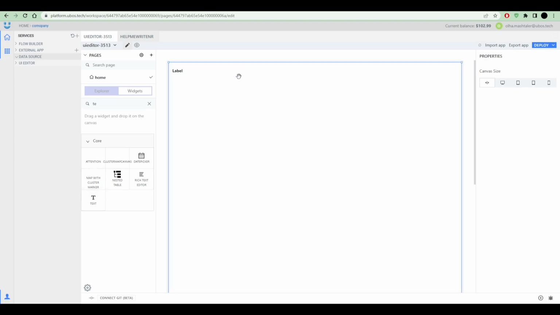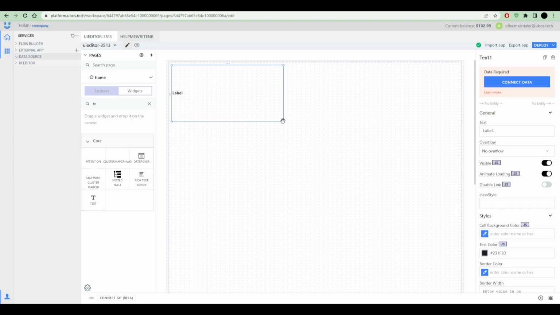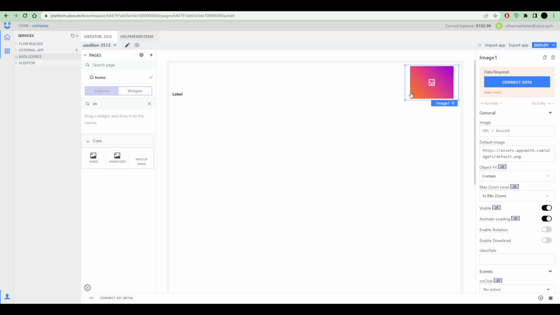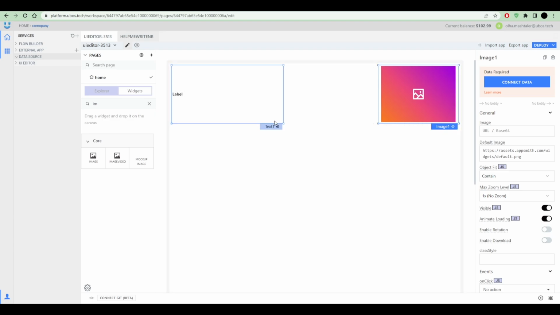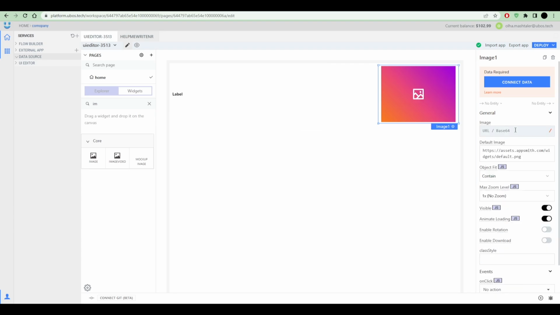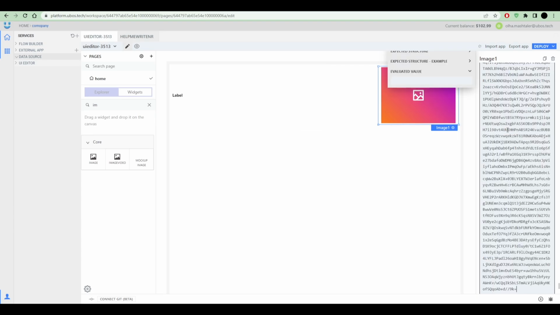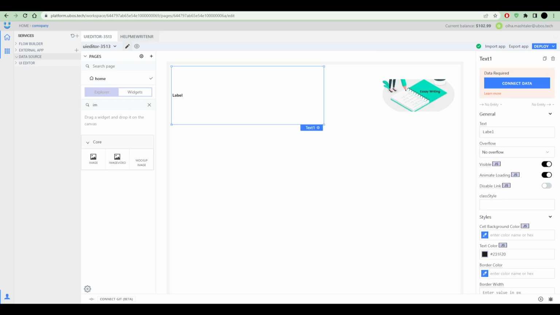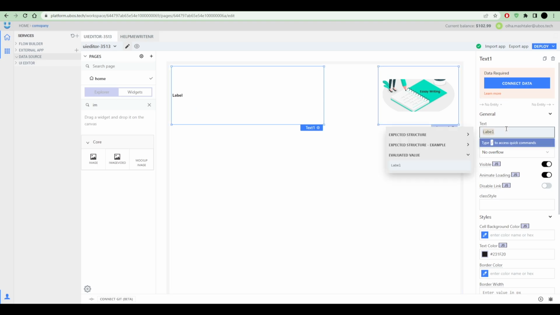I want to add some title for this application and want to add some image. I put my image code, and there I want to write some title, but I want to write it with different colors.